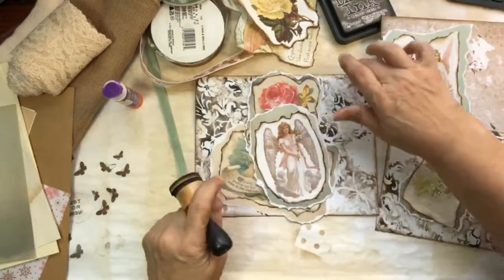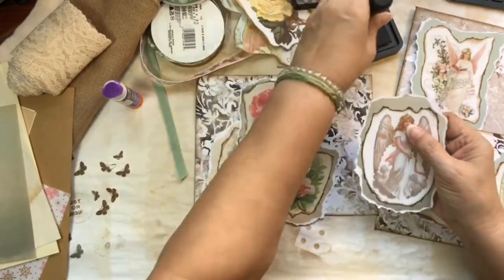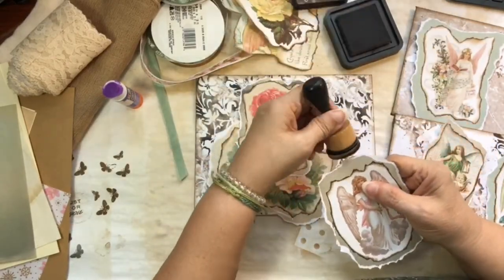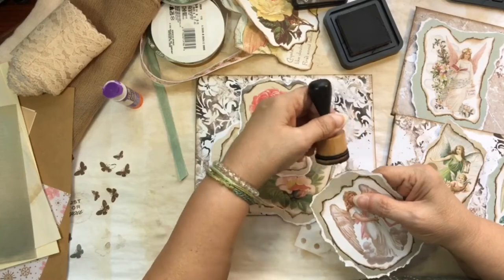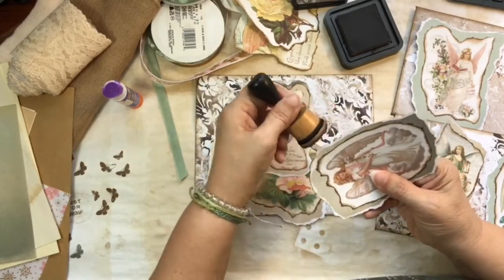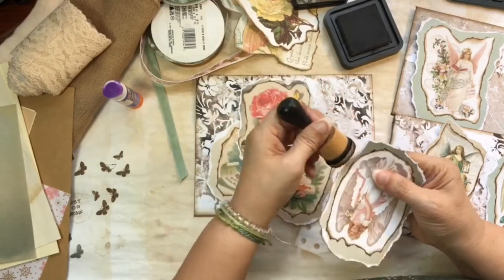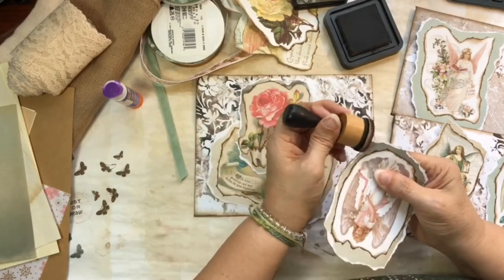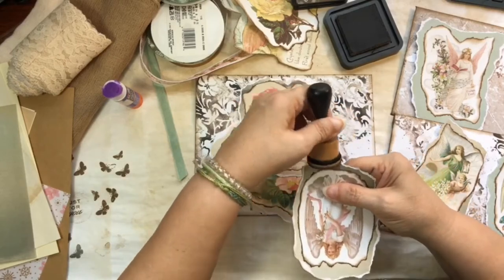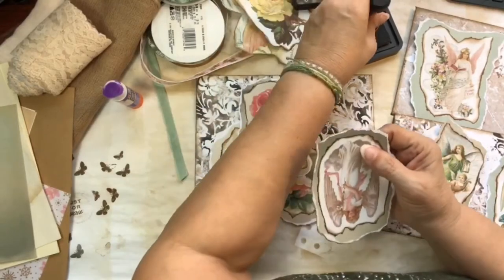So now I think I want to distress these too. So I'm going to have the darker color on the very outer edge of the white. I'm not going to cover up all of the white. So that way when I put it down, it's got like a little outline.